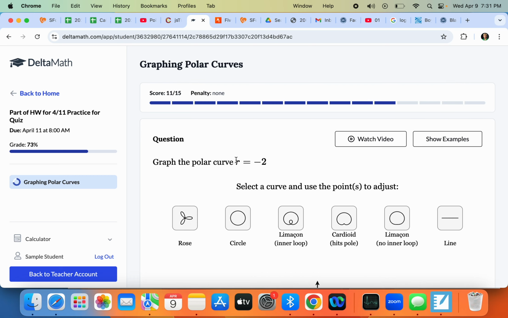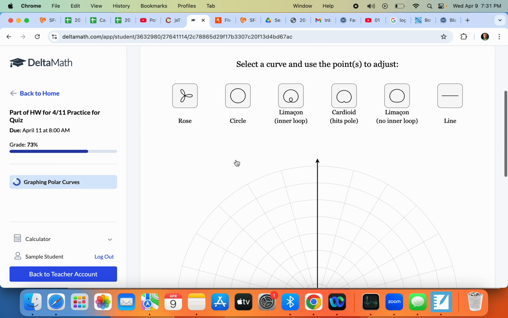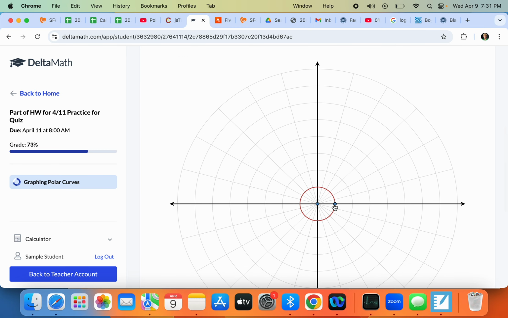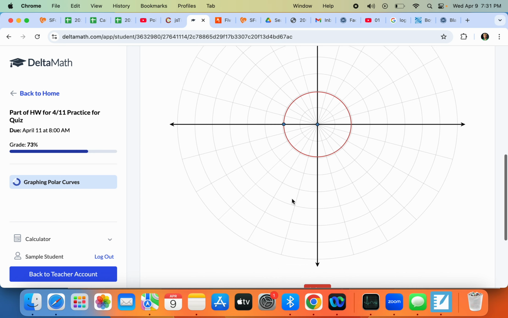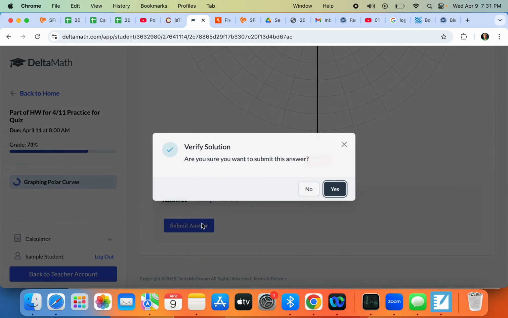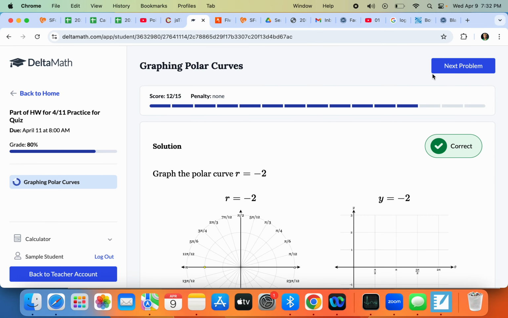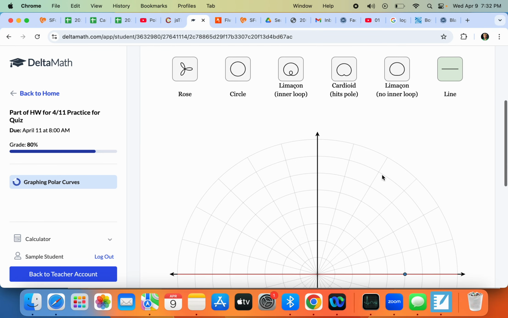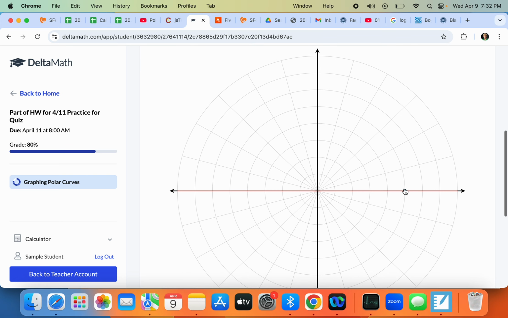Okay, now we got a radius of negative 2. I know that seems weird. You usually don't think you could have a radius of negative 2, but it just means the direction that you're going to go in. Like it might start over here technically, but you have a radius of 2. In polar, you can have the negative. This is a line. Well, you got to figure out where 5 pi over 4 is, which would be over here.